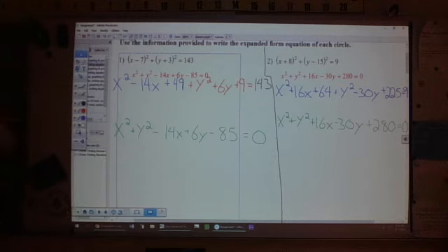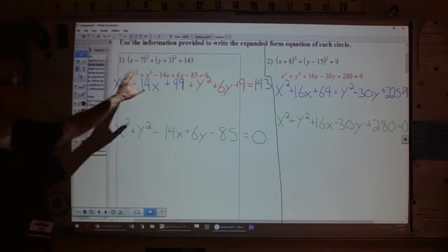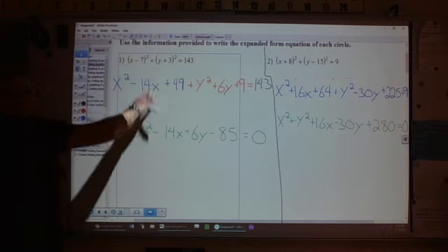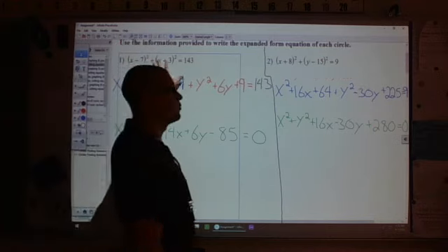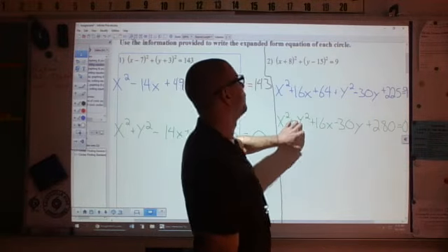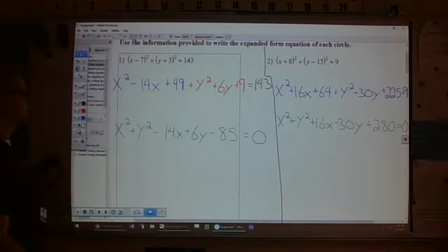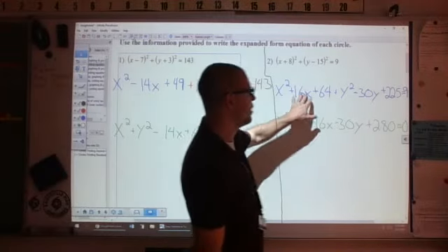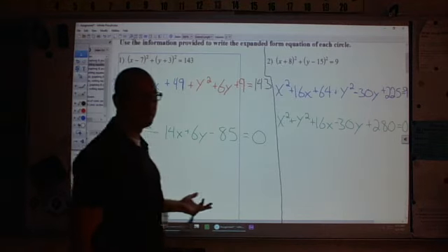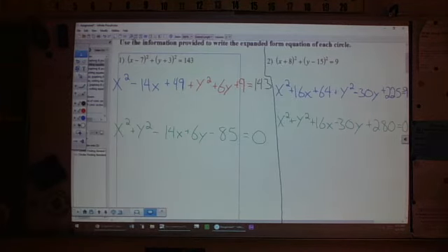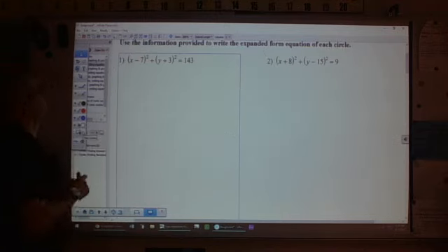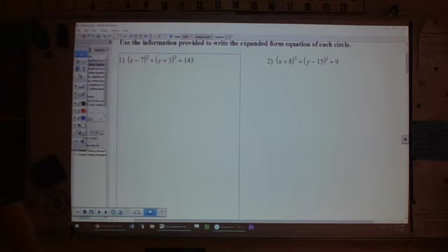The difficulty comes though in going the other way. What if we have the expanded form and we want to write that transformational form? Because I think we agree this is much easier to work with than this expanded form. So I'm going to go from this expanded form back, so it's really just unwinding this. We're going to separate out the x's and y's, basically two trinomials, and then we're going to factor them to get our transformational form.